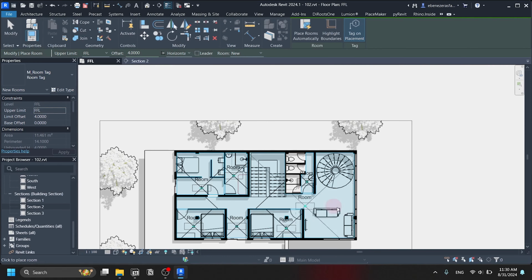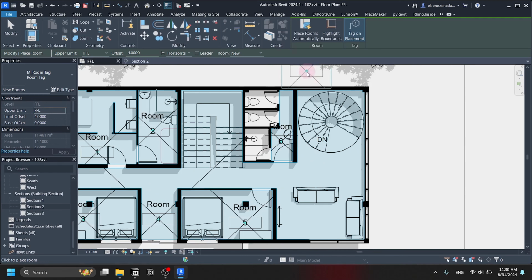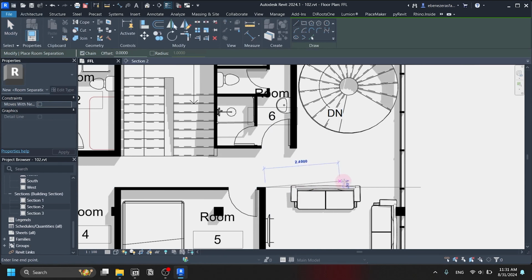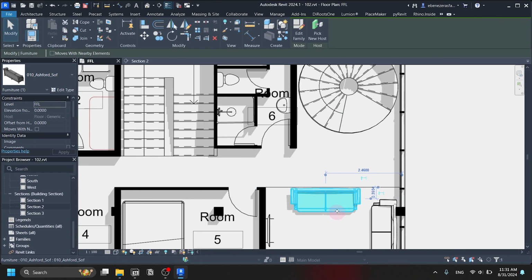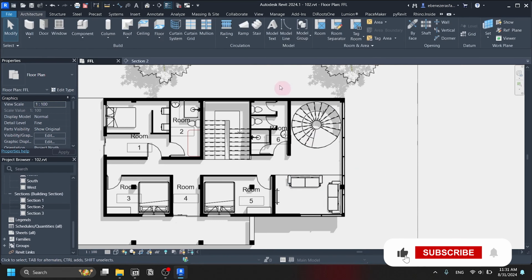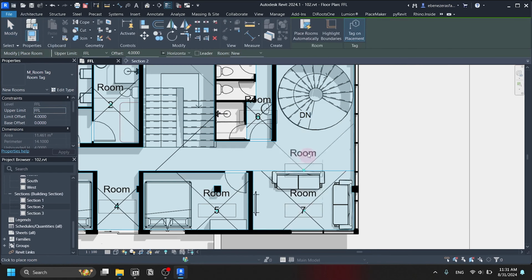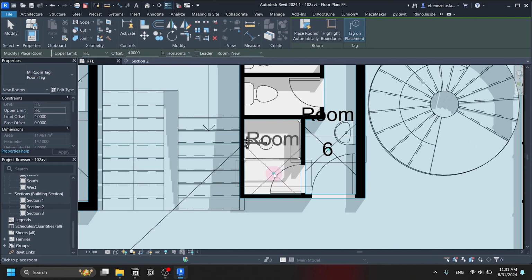But what if you want to create a different room for this family room I have here? Since I don't have a wall partition, I cannot create with the automatic part, so I have to create a room separation. So I use a room separator. I will create a line that will separate the room. I will push the sofa a little bit. Okay, there it is. I can create a new room here now for the family room, family space, just like that.